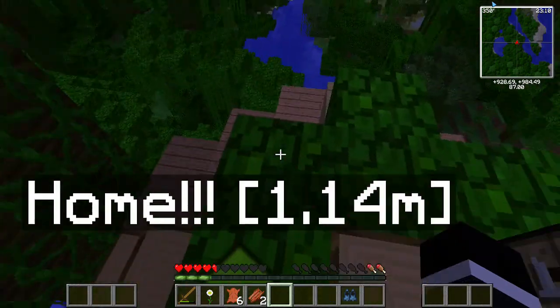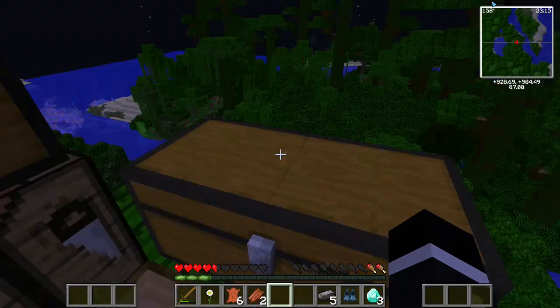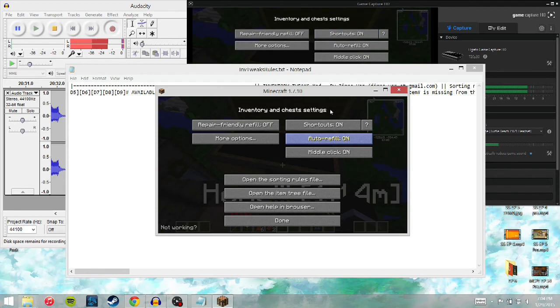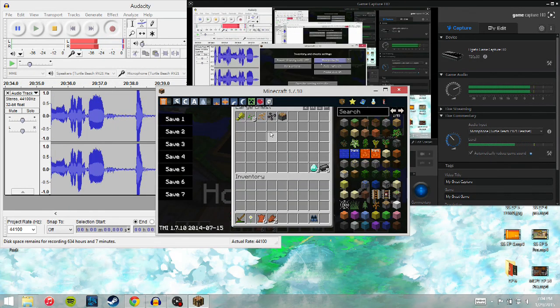Oh, I should have put on the flippers when we were swimming. Didn't even think about it. So again, let's see. I'm actually going to do some looking up and see what we can do with this dark steel and the enchanter and stuff. And that'll be kind of cool. Let's see. Open sorting rules. Middle mouse click. Oh. Whoops. Back to the game and F11.